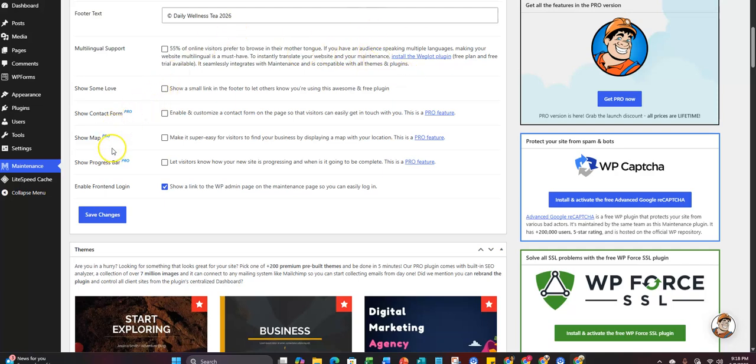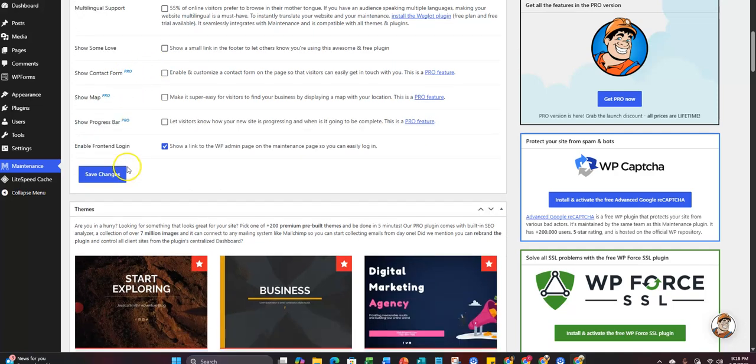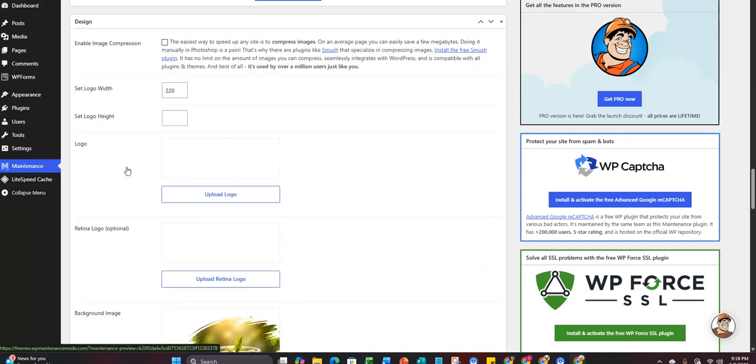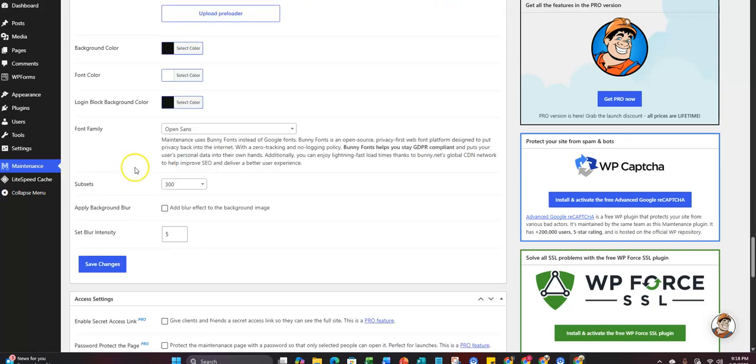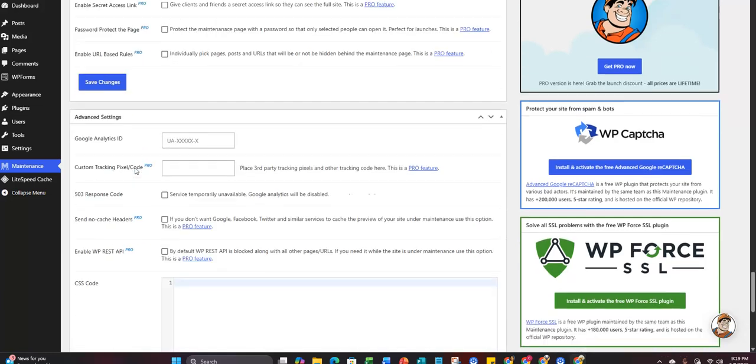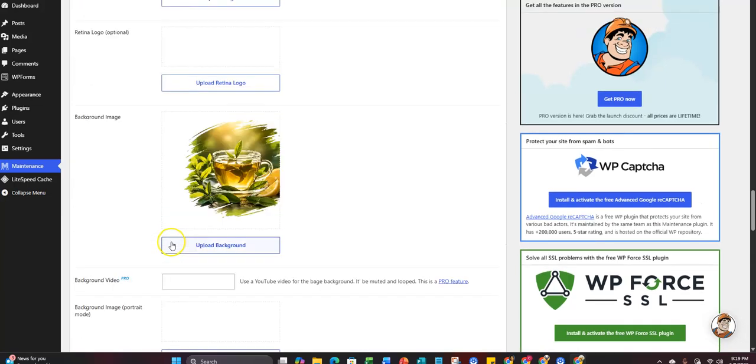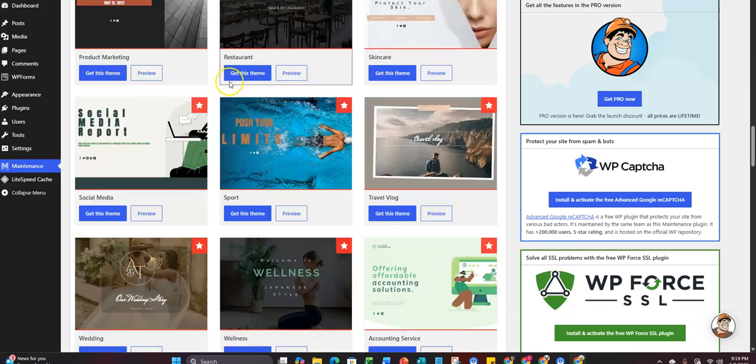You'll notice there are some pro features here if you wanted to show a map. Let's just say you have a retail business and you wanted to show a map so people know where you're located. Or you could be saying something like, our site's under maintenance now, but we're still open. And then you have a map. All these features are pro features. I do not know how much this costs. I would imagine it's not a whole lot. And there are lots of other features here. Again, pro features here, pro features. But there are a lot of other things I feel that are quite valuable for the free version.